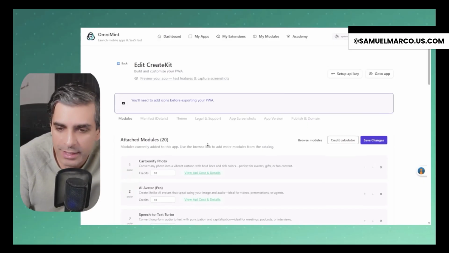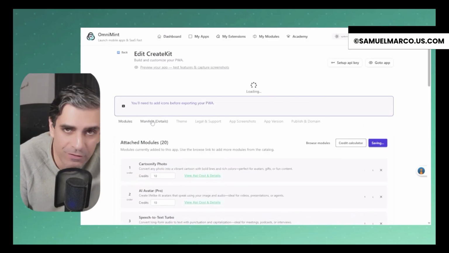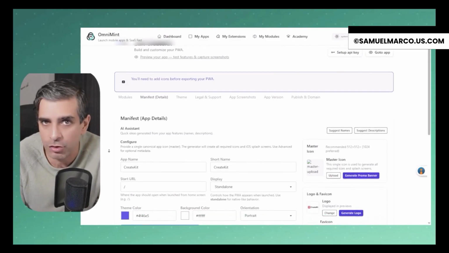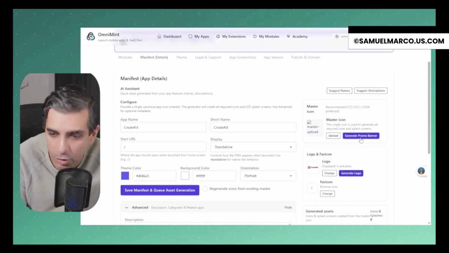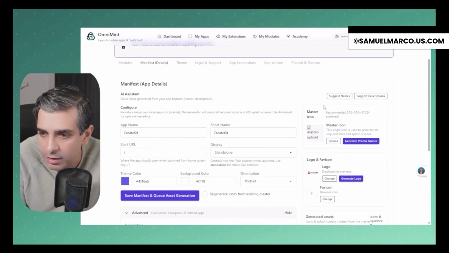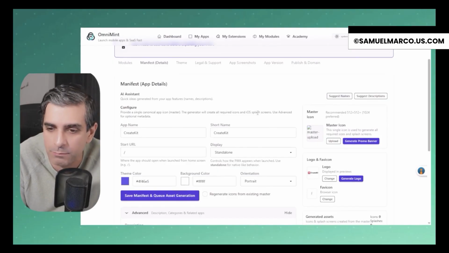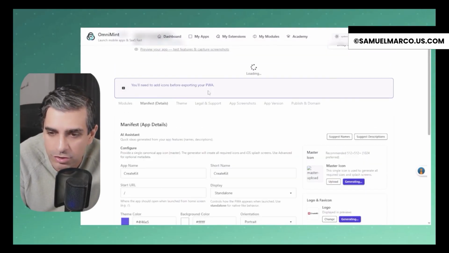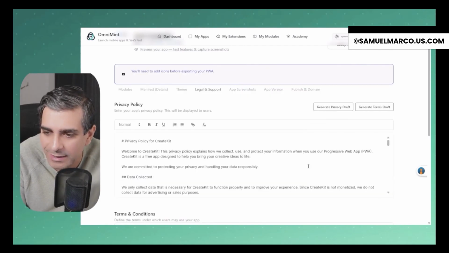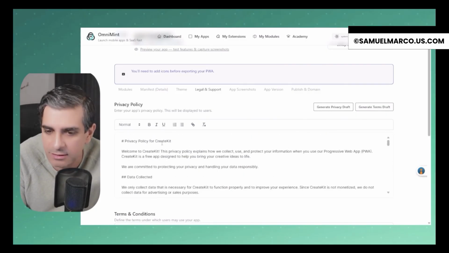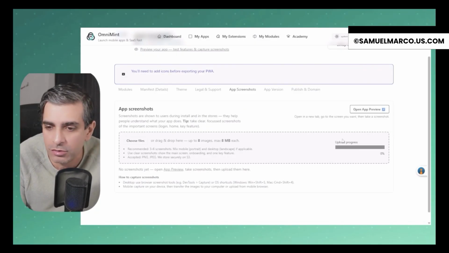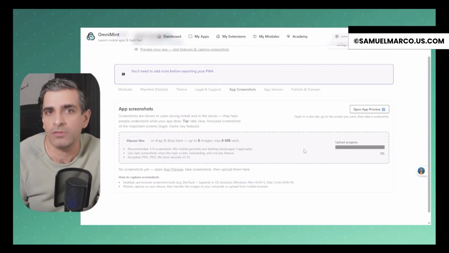So one thing I want to show you is that we actually have the ability. So if you didn't want to add your logo through other means, you have the ability to generate logo right by clicking this button. You can create promotion banner as well. You're able to even come up with names of the apps if you don't have something in mind, and description. And then again, we chose a theme earlier. You can also automatically create and update the privacy policy and terms and conditions. So they were created automatically for the app, and you can change the dates and you can do all of those things over here. And if you want to publish this app on Apple or Android, you can take some screenshots of the app and you can push it out to them as well.